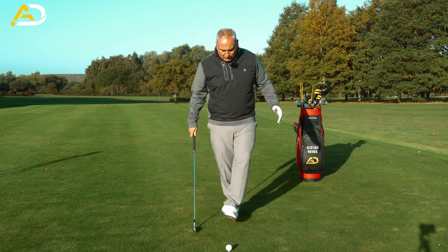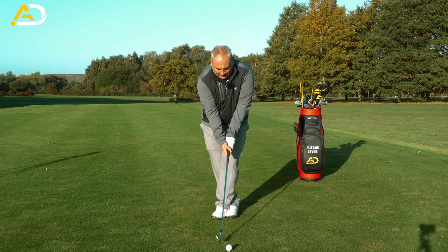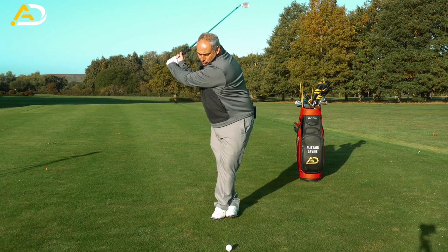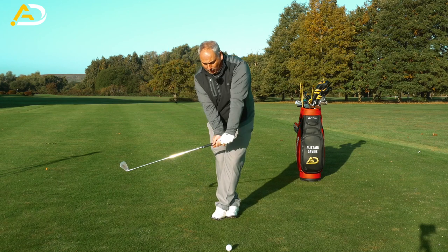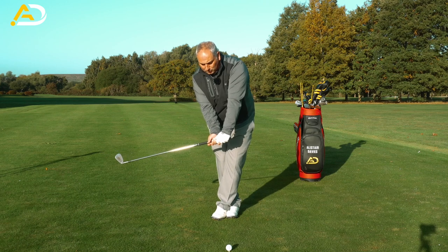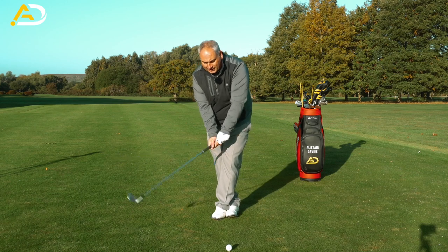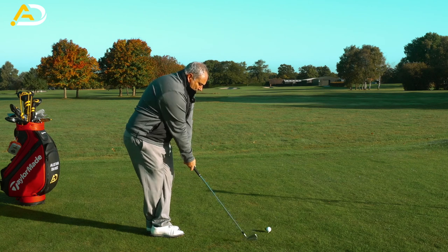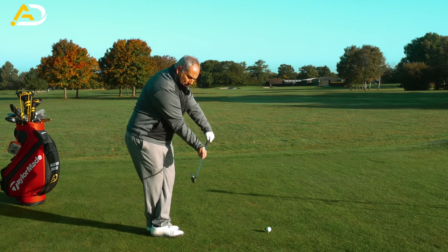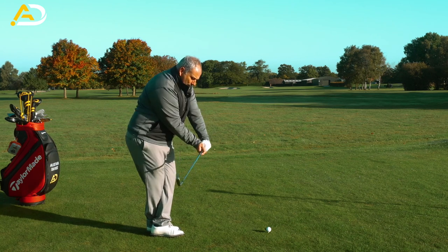What I'd like you to do is cross your feet over. When you do that it makes the backswing a little bit unstable for sure, but we can still turn behind the golf ball. From here we can get our arms down in front and get a little bit of lateral force across, but not a huge amount with the feet — which is the only negative. But it creates the space and room for the arms to come down and go forward at the same time, which is what I love.